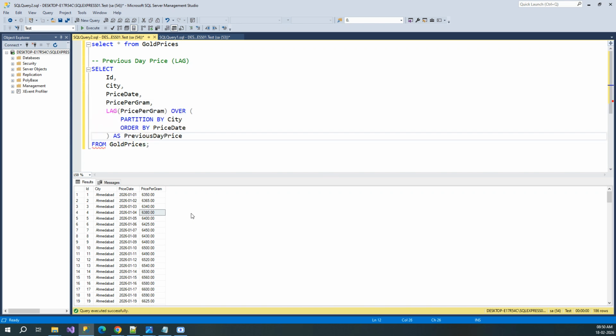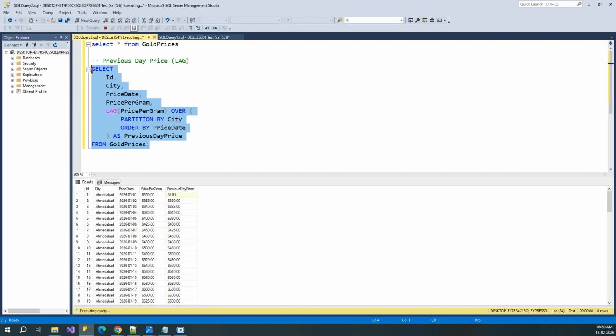So what we will be doing is using lag. We'll take the column, whatever column we want to display as the next column, right? And we want to partition it by city because we want a city based gold price calculation, right? Basically what this will do is bring the current record and the previous record of that particular city. So basically gold price today and gold price yesterday. So yesterday's price will come over here, the previous day price over here, right? So this is what we have done. Let's go ahead and run this.